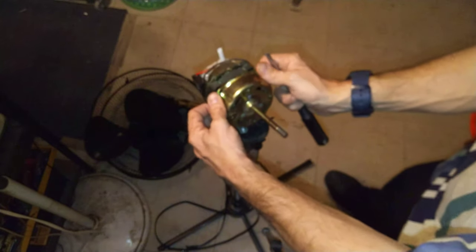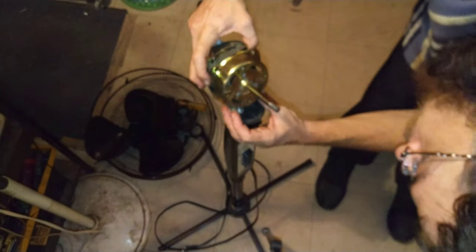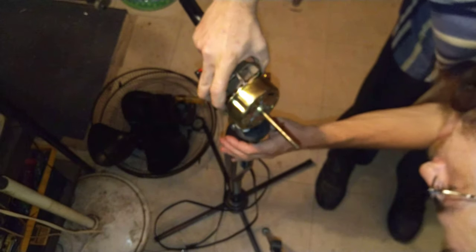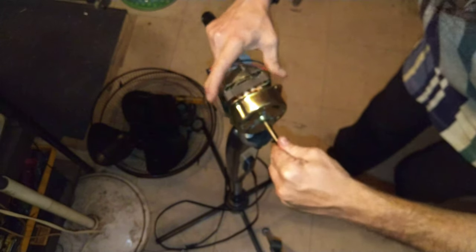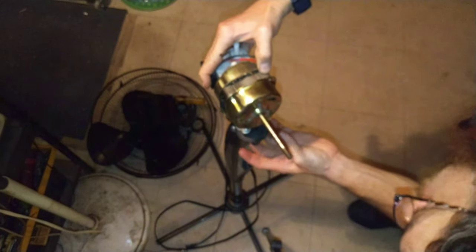Okay. Gently get this little bitch off of there. Come on. Come on, baby. Oh, are you fucking kidding me? Okay. Oh, that's fucked up. That is fucked up. I don't know why they did it that way. They rigged it to break.